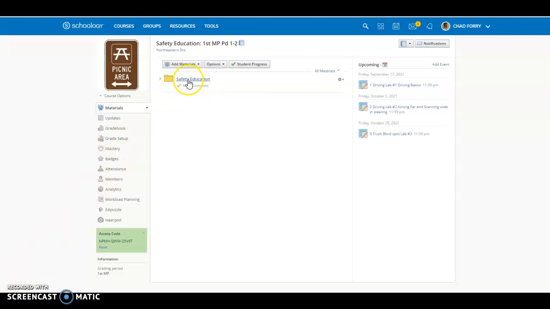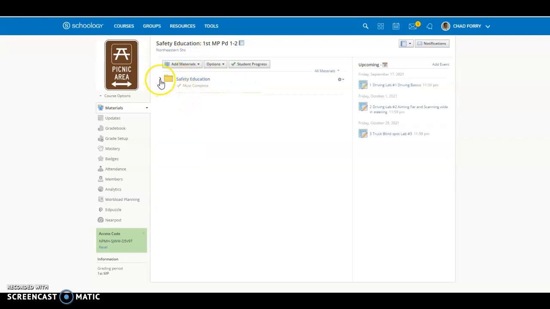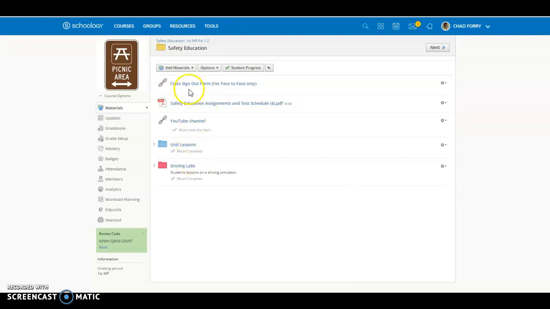Now let's open the course. If we click on it here, you will open up and see everything below it. I do want to go over one key thing with doing my course. You do not want to use the shortcuts all the time by clicking on this. I mean, that can get you where you want to go, but when you actually get to the unit lessons, it's best if you actually click on it in order to get to where you need to go.